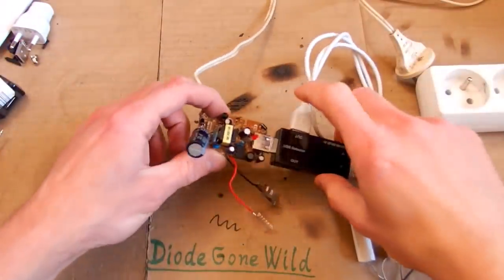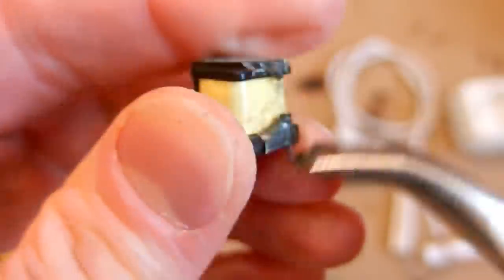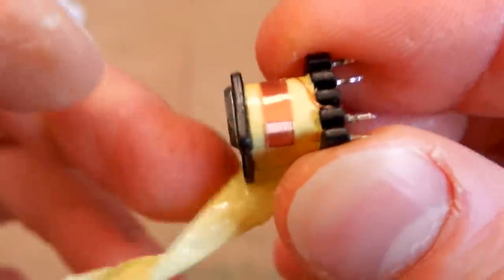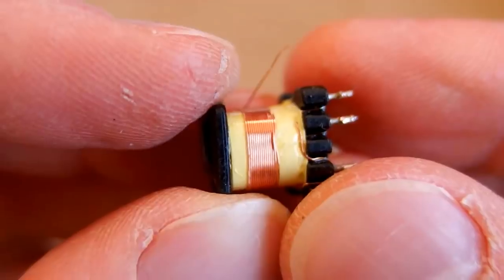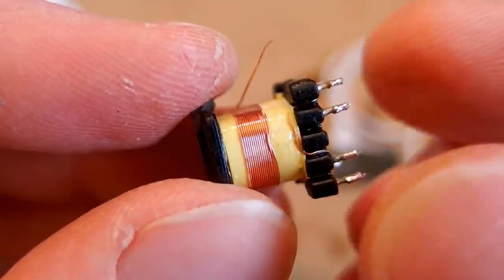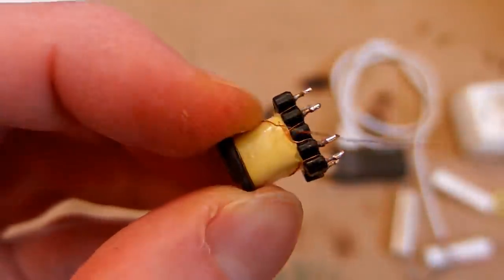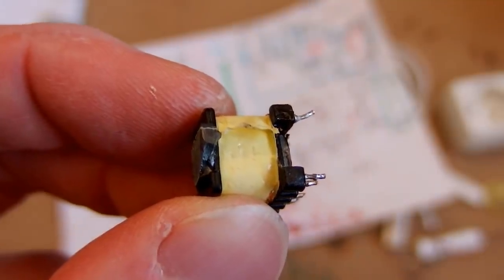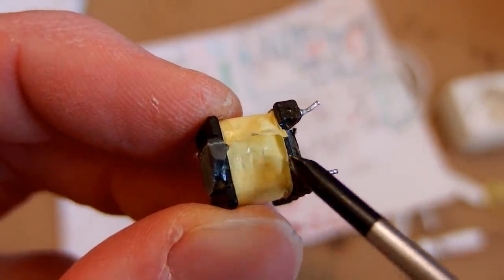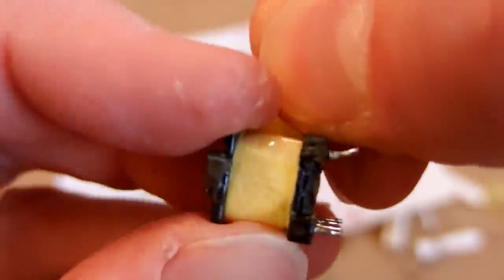Now let's take a look inside of the transformer. Let's open it quickly and take a look at the winding. And here's probably the auxiliary winding of it. It's on the primary side and it seems to be nicely isolated from the other windings. And it is 14, 15, 16 turns. So it seems to be nicely isolated so far, and the winding didn't go to the edge, so it couldn't fall through the gap to the other windings.